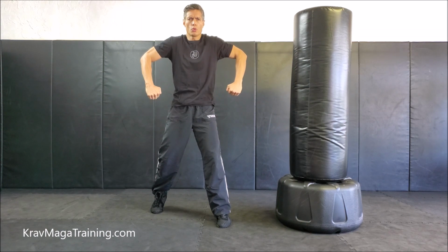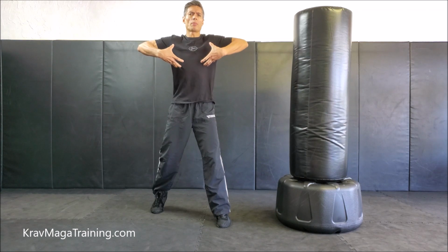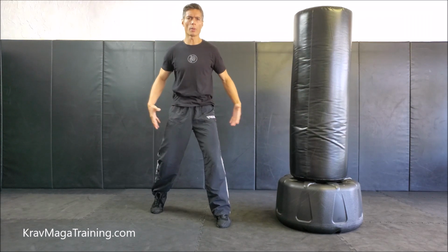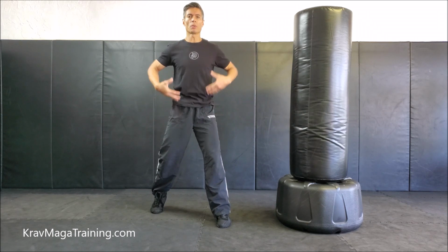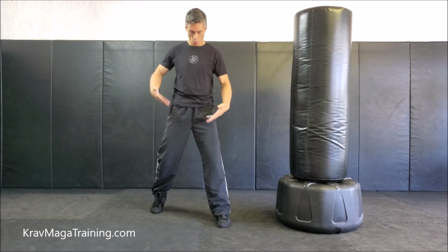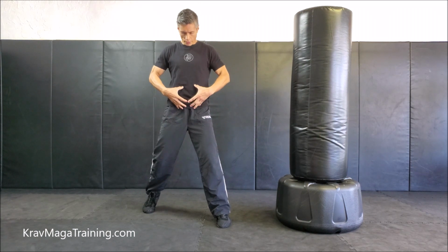If it's a big guy who bench presses all day long and skips leg day, his center of gravity might be a little higher because he's too top heavy. Some ladies, because they tend to carry more weight in their lower body, have bigger legs, bigger hips, but a smaller upper body, so their center of gravity might be a bit lower. But for the most part, most people's center of gravity is going to be somewhere within this range. For me, my center of gravity is about right here.